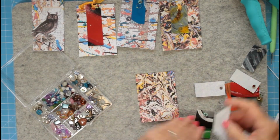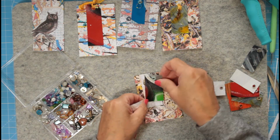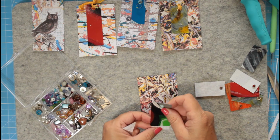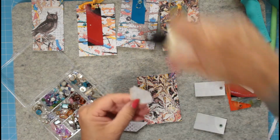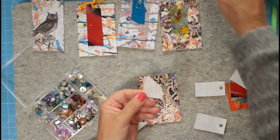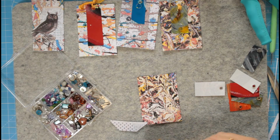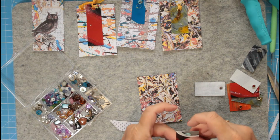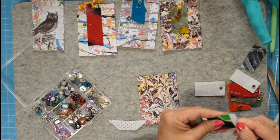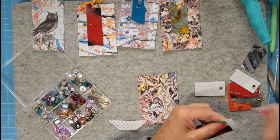Now, do I want... I've got a bit of this left. I like that, that just breaks it up, so I'm just going to stick this on. I'm going to use my art glitter glue because it's gluing to canvas. I didn't need to put my glue as far down as that, did I? Let's wipe it off, because I didn't want... Silly girl, I've glued over the bit I want showing. There we go.